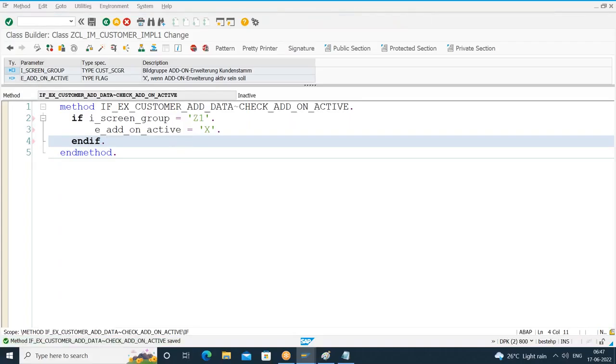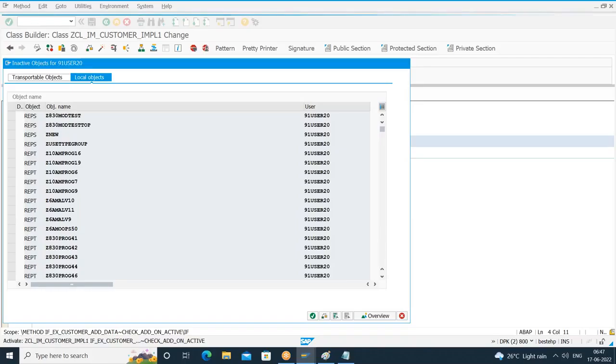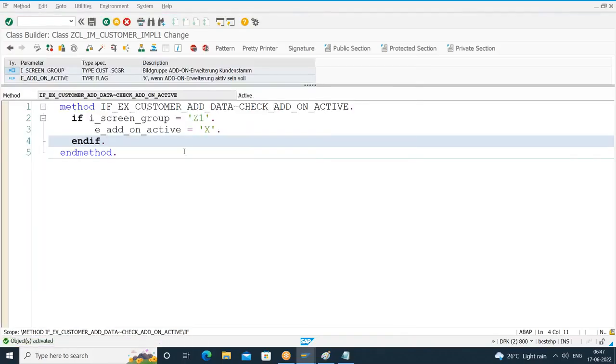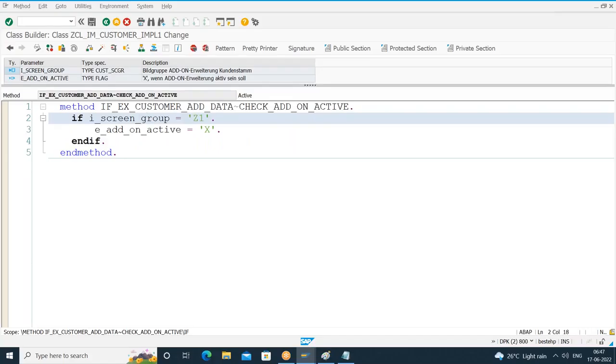Save, check for syntax errors, activate this. Done, it is activated. I want to understand at what stage this method is called, so I'll put a breakpoint here. Done. Go back.